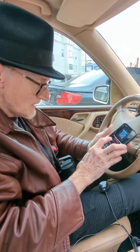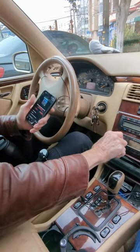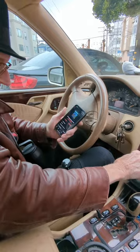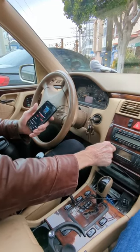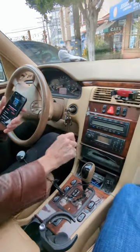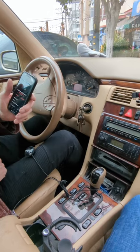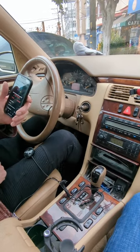There you go, that's all. That's all you gotta do to get your music to play on your radio. We can't have the music because YouTube will flag it.